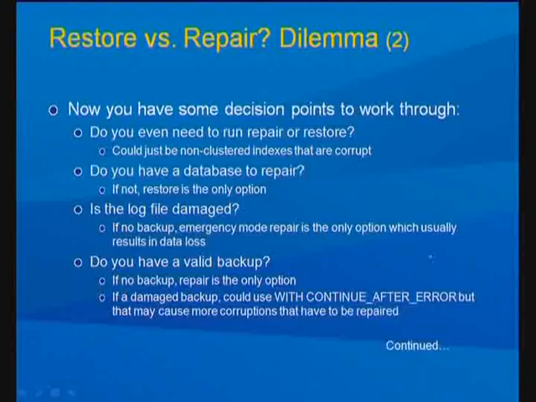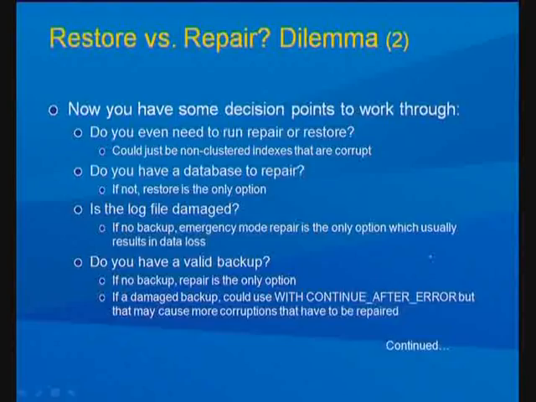Unfortunately, there isn't table level restore, even in SQL 2008. That is an option that the SQL team is looking at for Katmai +1 or Katmai +2. Okay? That is going to come. Can you restore a single page? Is it just one page that's damaged? In which case you could do a single page restore. On Enterprise Edition, you could even do an online single page restore.